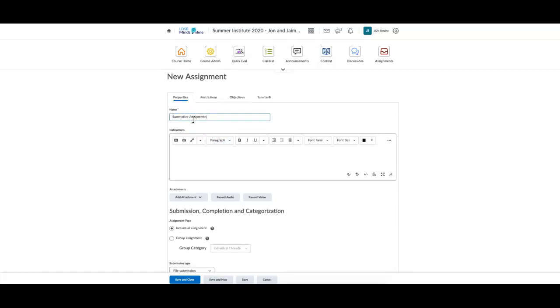summative assignment Unit 4, and I can put in all my instructions. I could attach a Word document or a Google Docs file with all of the stuff in it. So if I click here, you can see I can put in a file, a link, a Google Drive link. I can take one of the assignments that I've been using on my computer and upload it so the students can see all the instructions for the assignment.